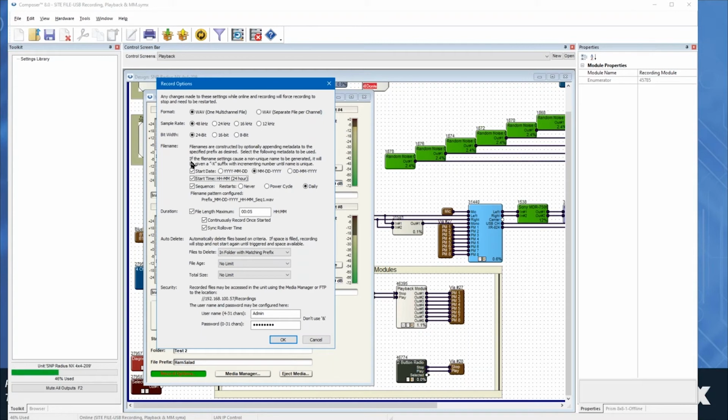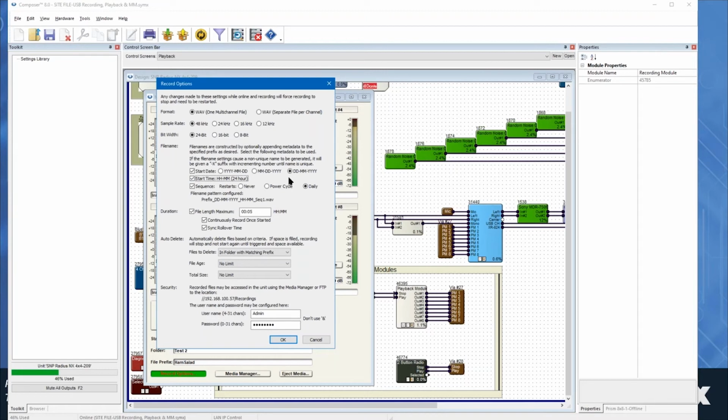We have the option of a start date, and if I unselect that, you'll see that it disappears in the pattern configured. We also have the ability to change the orientation, whether year, month, day, or whichever one you prefer. We also have a start time, and this is rounded to the nearest minute, not seconds. And if we uncheck that, that disappears from the pattern configured.